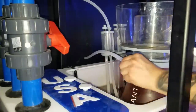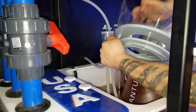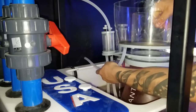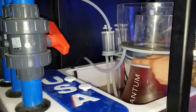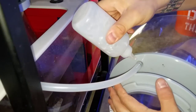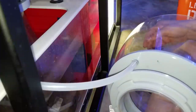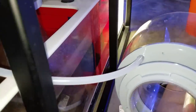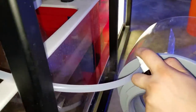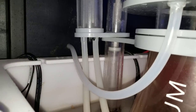Now, I do plan on adding the Avast Marine collection cup in the future, which has a built-in float valve that will turn off the skimmer if the skimmate gets too high, protecting it from overflowing and causing a flood. The last thing I did here is add a little bit of super glue to the bottom of my skimmer cup, holding that tube in place. Even though it was a tight fit and I wasn't worried about it falling off anytime soon, over time it might become loose and eventually fall off, causing the skimmate to go directly back into the skimmer section. So a little bit of super glue fixed that problem.